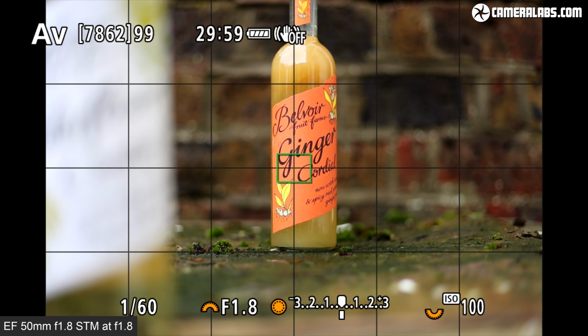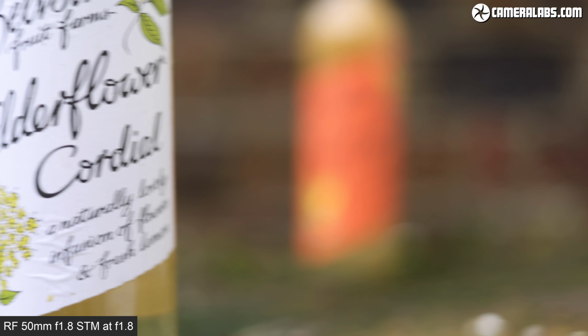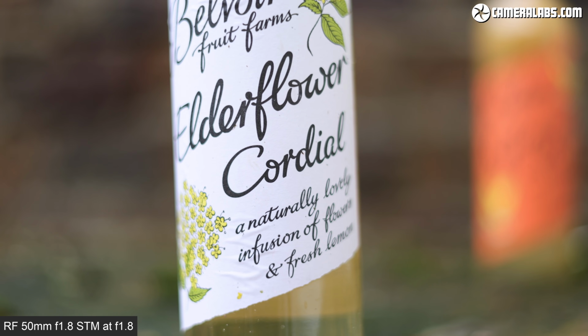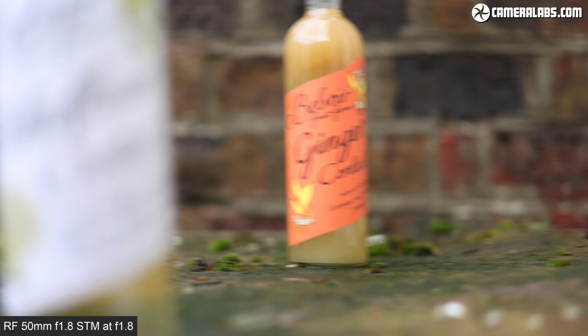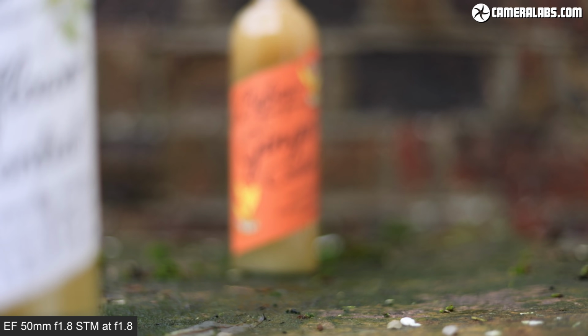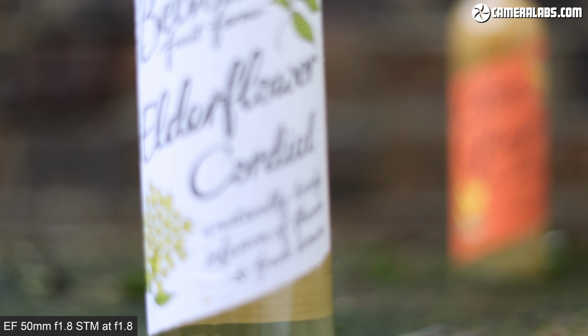Now for focusing during video, where you can faintly hear the motors when using the built-in camera microphones, so if you need audio on location, try to use an external mic. And again for comparison, here's the older EF version, again filming on the EOS R5.